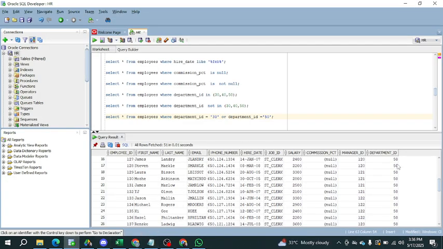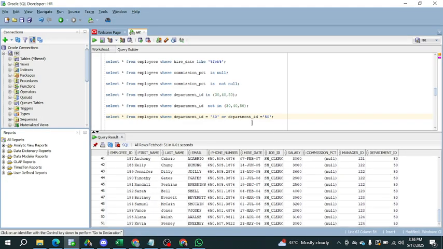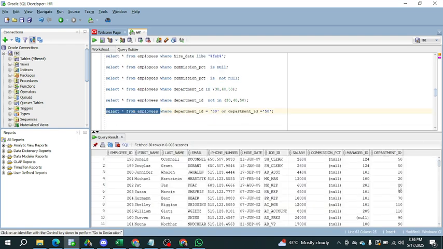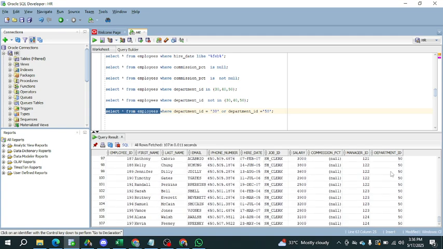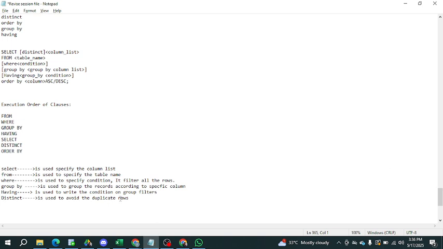It will distinct the department, so it will not give the same department ID again and again. It will give it only one time, so it will avoid the duplicate rows. This is the usage of distinct.